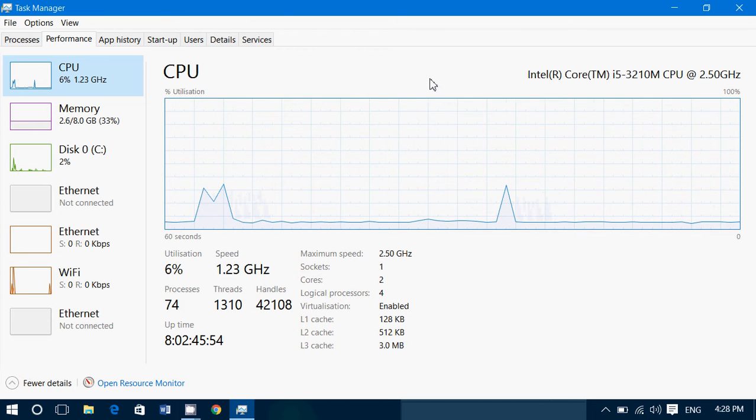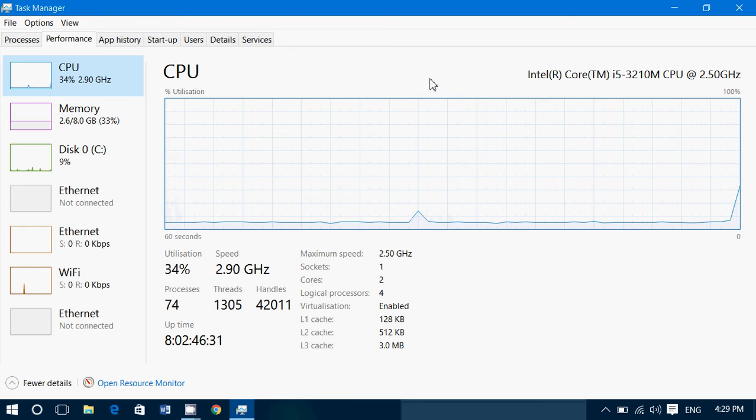It can happen if you have a very old computer running Windows 10, for example. A Core 2 machine running Windows 10 might actually be running at almost maximum CPU because it's an older CPU. It isn't as efficient and as fast as today's CPUs. So for the same workload, it's going to work much harder than, say, my computer.